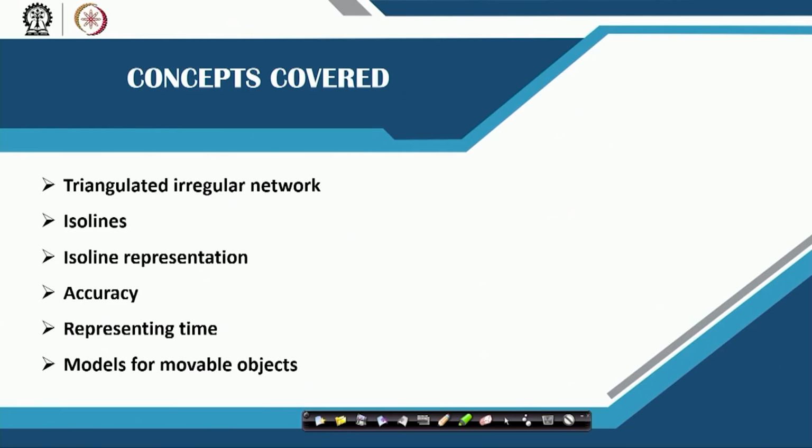So till now, whatever we have been looking at is more of a stationary subject. But when we are actually modeling real phenomena that are moving, we find a lot of moving objects in the real world. In order to represent that, do we have a model? Yes, we do have a model that is called a network model. So we will look at the network model also in this class, and that would end this class.